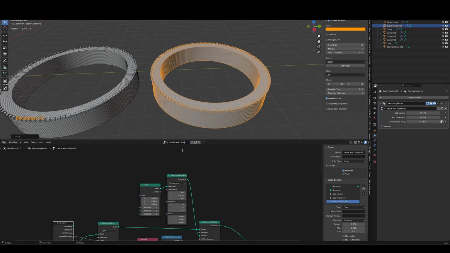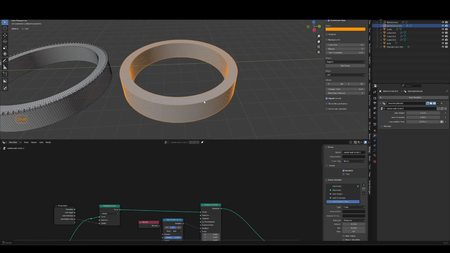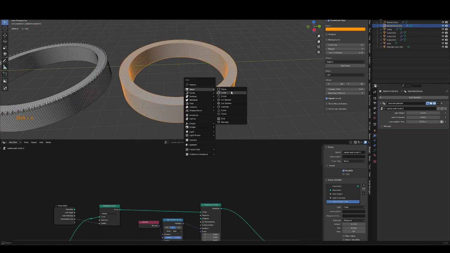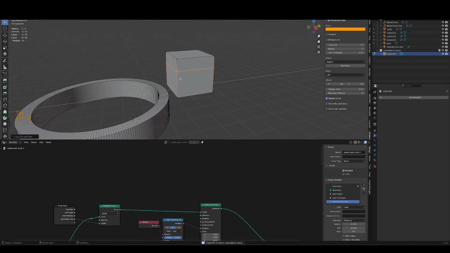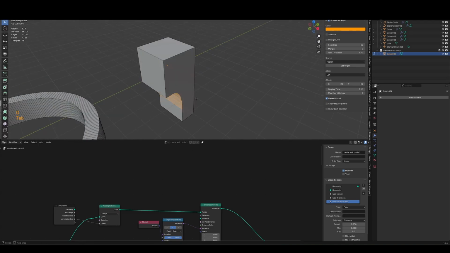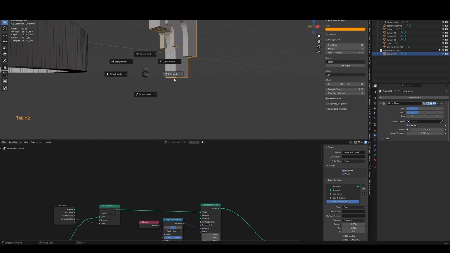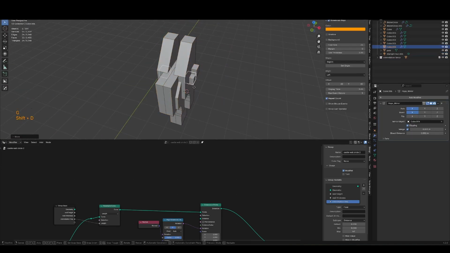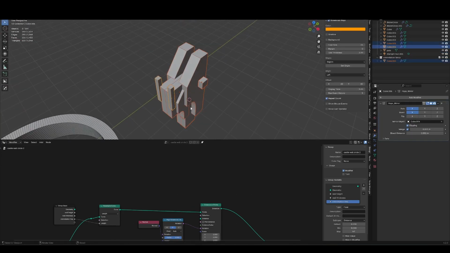Castle wall circle 2. Instead of a cube, we could bring in an object or even a collection, which let's take a look at that now. Crenellation, fancy. So let's just make something quick and dirty here. You'll have to excuse me, I'm using a few add-ons to achieve some of this. Got to remember to use multiple objects since we're doing a collection. It's very ugly, but it's all in there.